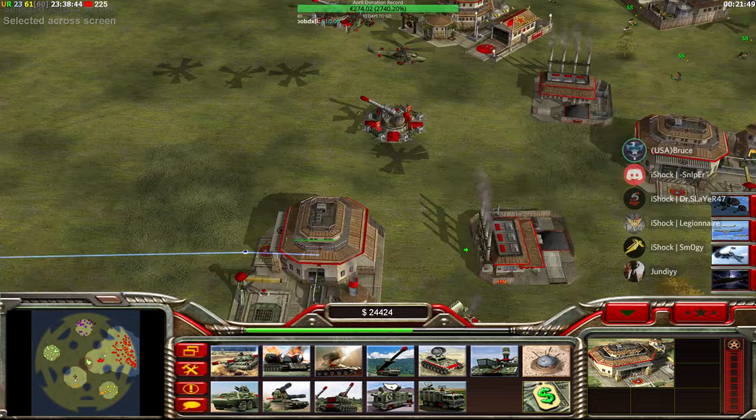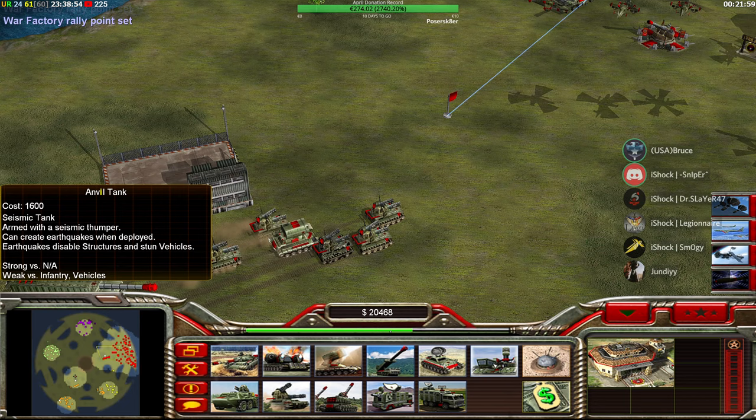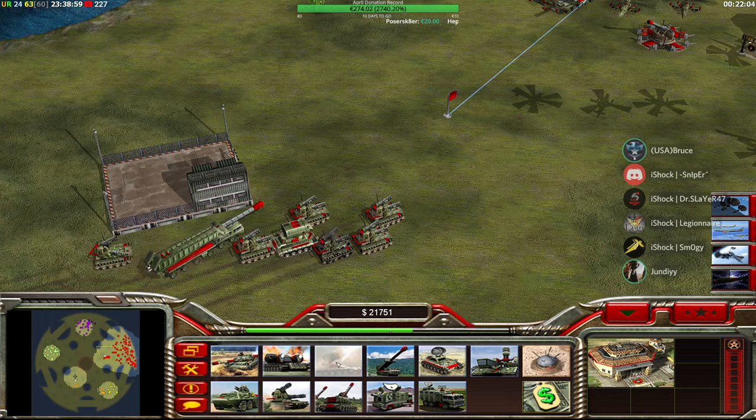Okay, let's get... They're picking on me. They're not picking on you. You're getting Smoggy helping you out there. Like, what the hell, man? I deserve it, man. Can create earthquakes. You're halfway across the map, and you're attacking me.